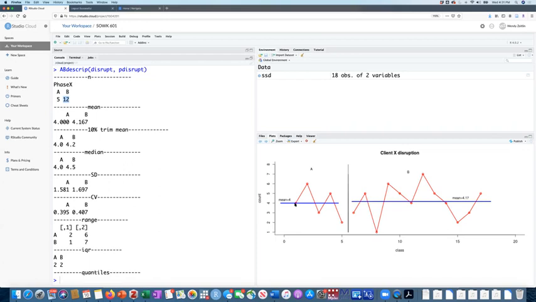The level change first is the difference between the first and the last value. So you're going to actually have to get that from looking at the graph. So the first value in the A phase is 4, the last is 2. So there's actually a reduction of 2 disruptions in the level change. And in the intervention phase, our first, well, we'll talk about that in a second. Yeah, that's the absolute level change. So that's what I want you to report for that.